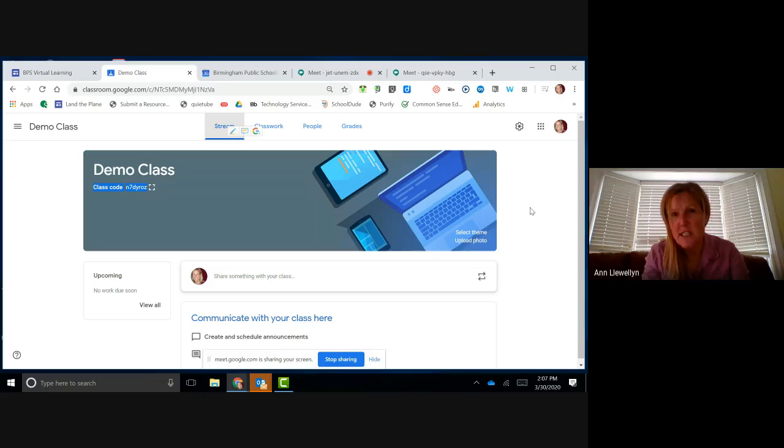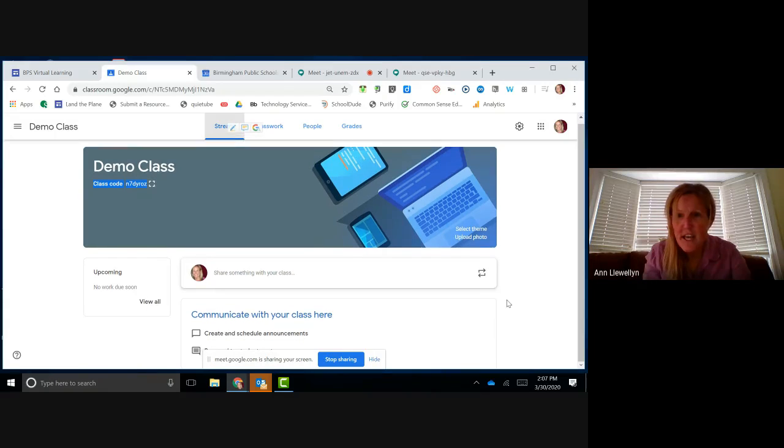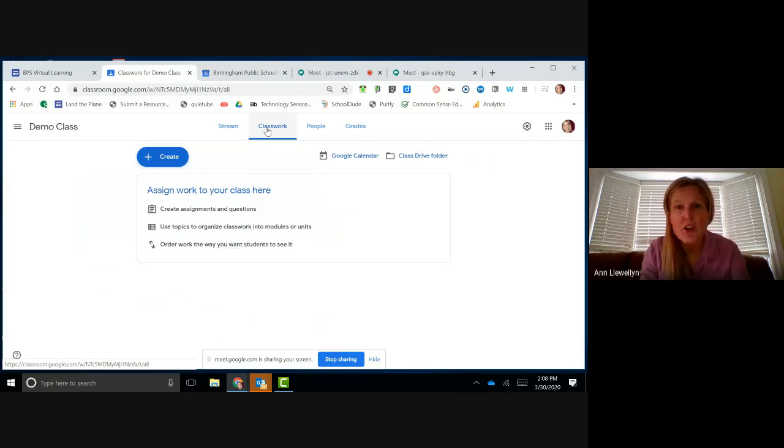Every time you post an assignment or classwork, if you didn't turn on hide notifications, they would all show up in the stream. So it's just a long list of things that you're posting. I still don't know why they still have it here. Hoping they would move it, and so classwork would be the first one you'd see. But essentially, students are going to go to classwork, and you're going to do most of your work in classwork as a teacher.